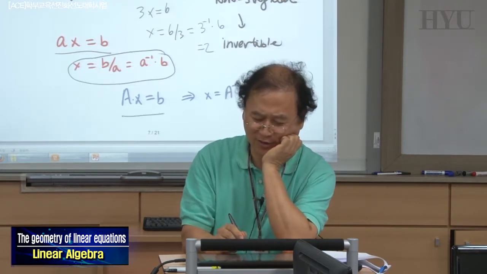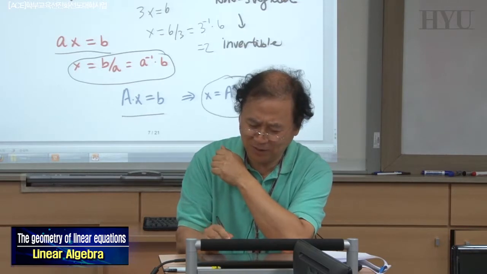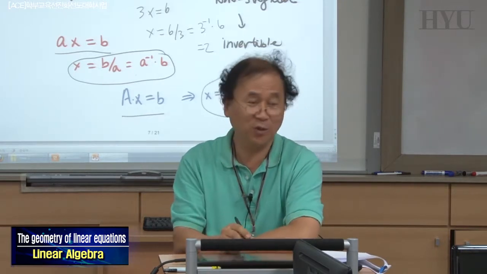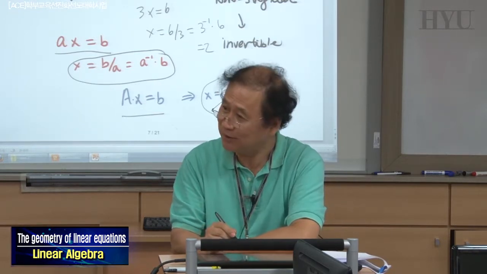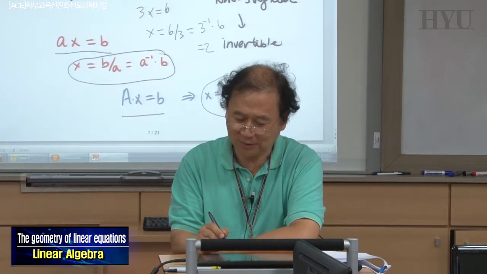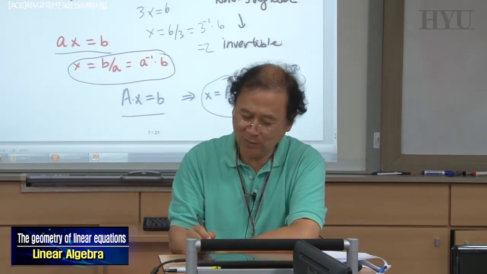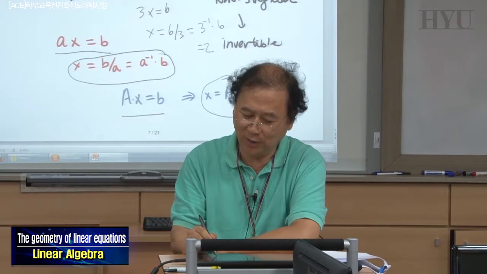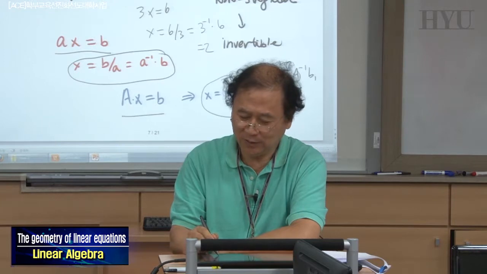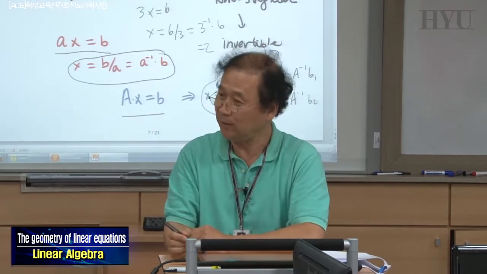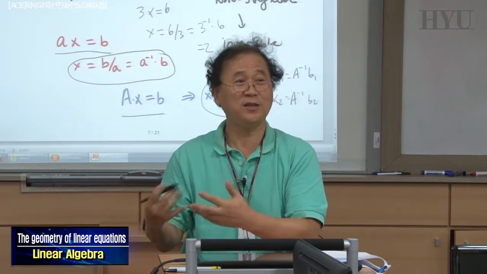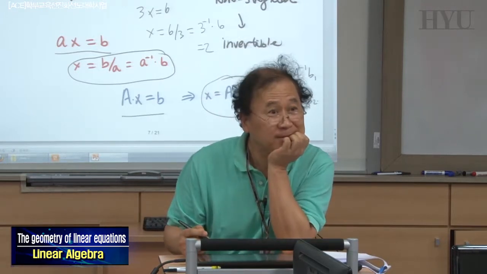For the matrix, this is Ax = b. Can you come up with a very similar way? This is a scalar equation, and this is a matrix equation, right? Can you come up with A inverse? If you come up with A inverse, that's easy. Then x1 is A inverse times b1, or x2 is A inverse times b2. So whenever you have different values of b, once you have computed A inverse, you can easily compute the solution, right?